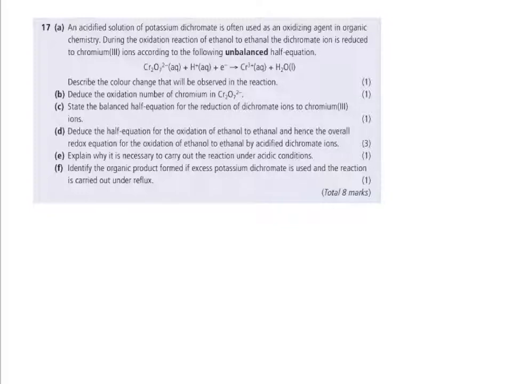So 17, again, looks a little overwhelming, but work your way through it. You should be able to do some of this. In fact, as you read through A and they talk about the reaction, describe the color change. That should be orange to green. Deduce the oxidation number of chromium in Cr2O7 2-. So again, that should be a fairly easy one. I've got 7 oxygen at -14, 7 times -2. And then the 2 chromium are each going to have to be +6. So that should be doable as well. So you've got the first 2 of the 6 marks, which is a great start.